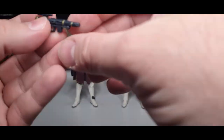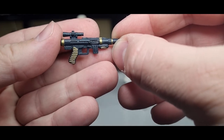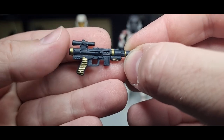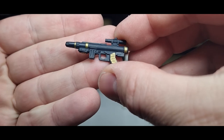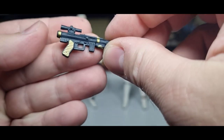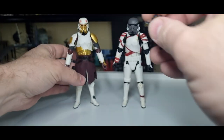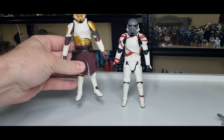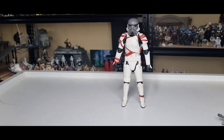And then we get Enoch's blaster rifle, which is cool. Like the gold trim on some of the parts of it, nicely sculpted. Pretty unique. So that's nice. That will go in his holster, which is always a lovely addition. But for this, I think we'll start off with the Night Trooper.